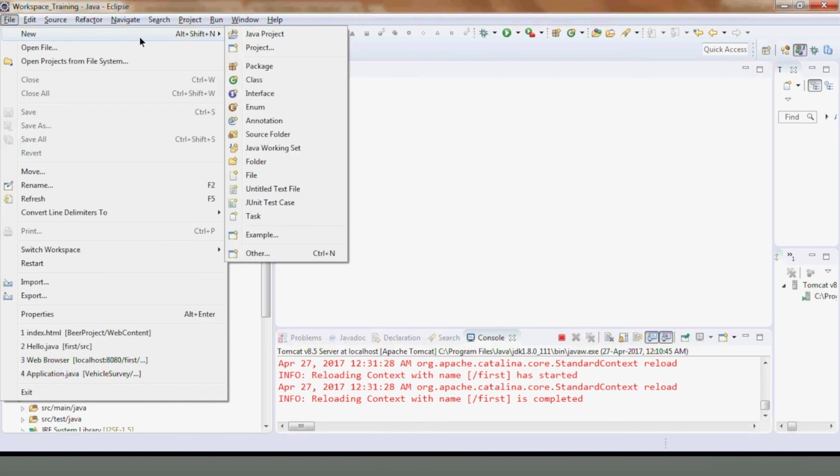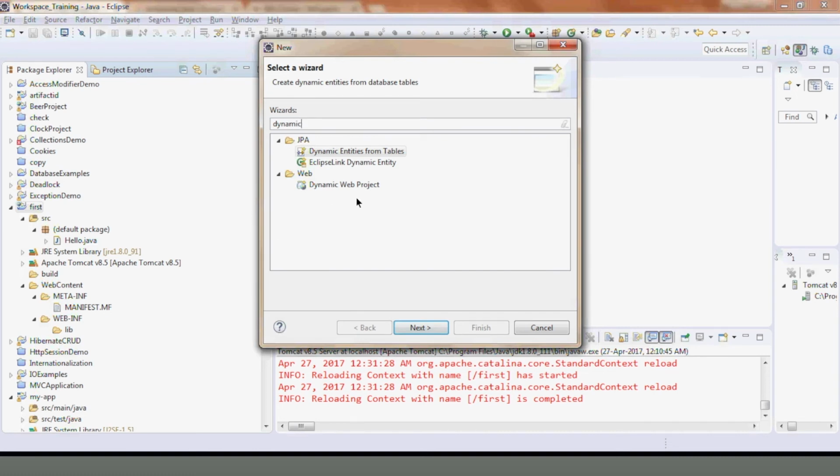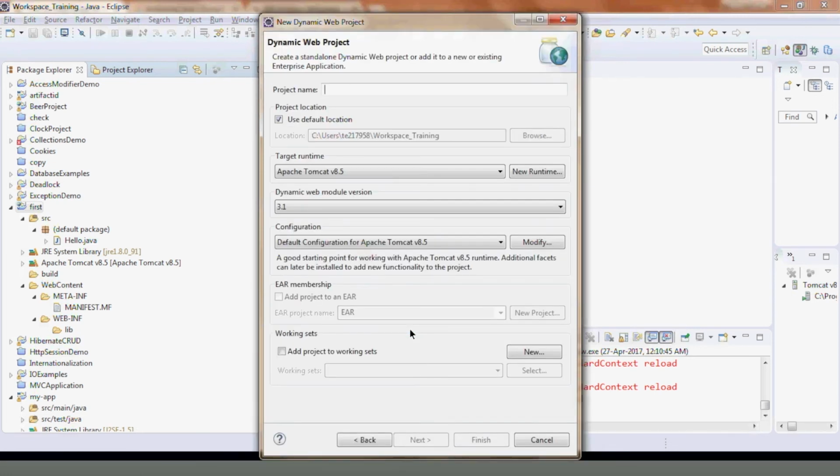But this time you have to create a new dynamic web project. You are actually creating a web project, which is a dynamic web project. Once you create that, say next.